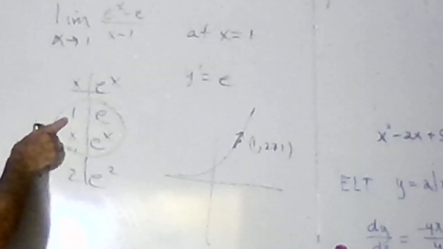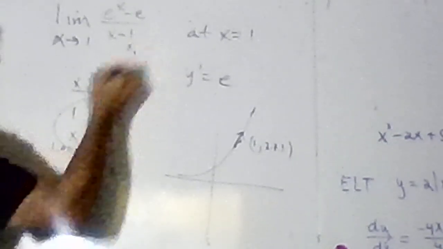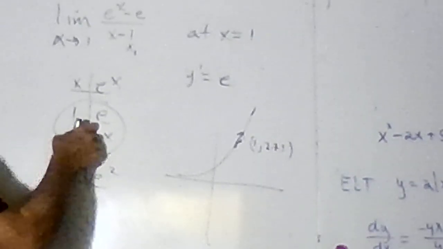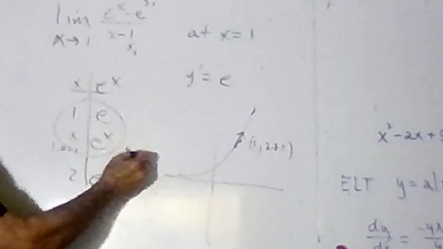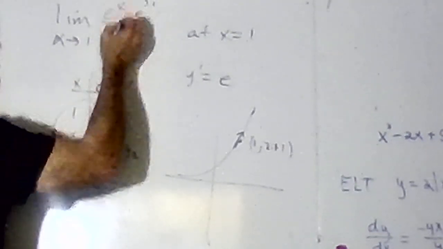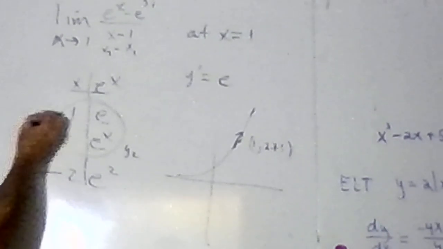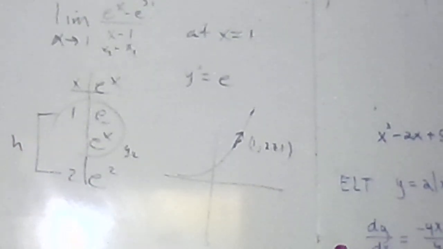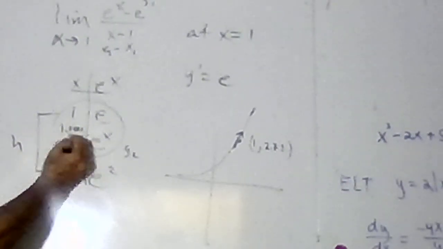So there's your x equals 1. Right there, there's your first x. There's your first y. This is y1. And this is a generic y2, x2, right? And so we got our y2 minus y1 over our x2 minus x1, right? And we also have what? From 2 to 1, we have a horizontal difference. And what happens when we move to 1.001? We're letting that horizontal distance go to 0.